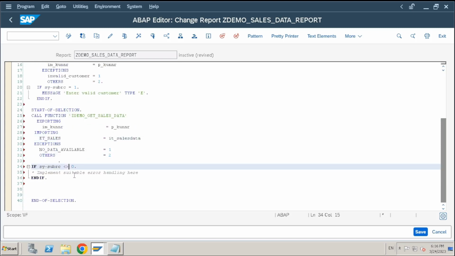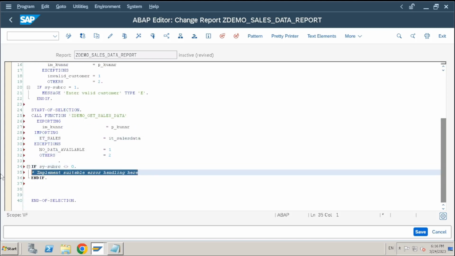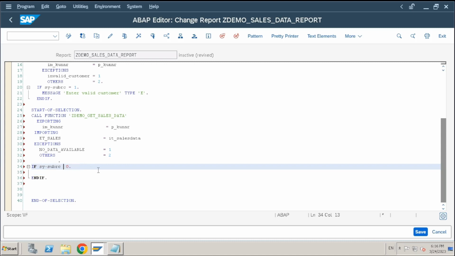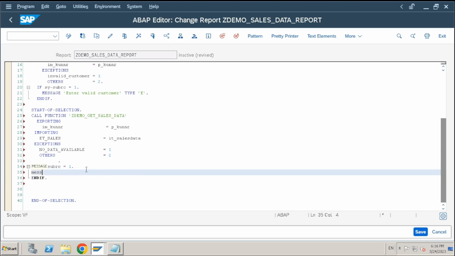Done. If sy-subrc is not equal to 0 or sy-subrc equal to 1, display some message: no data available for the customer. What type of message we need to raise?